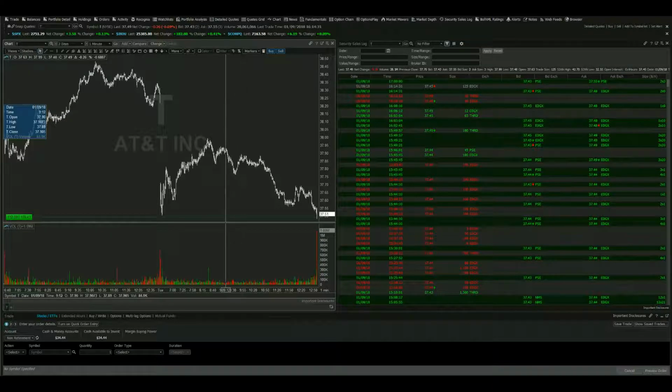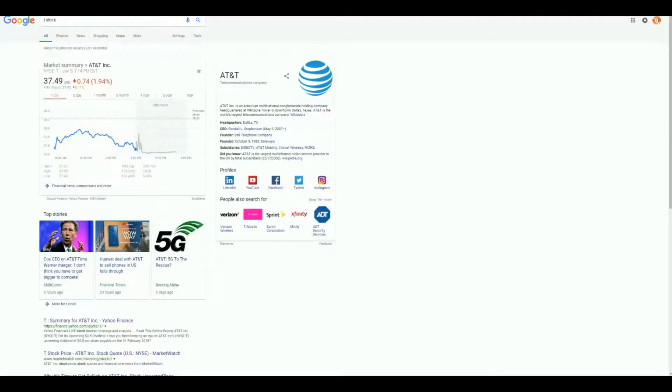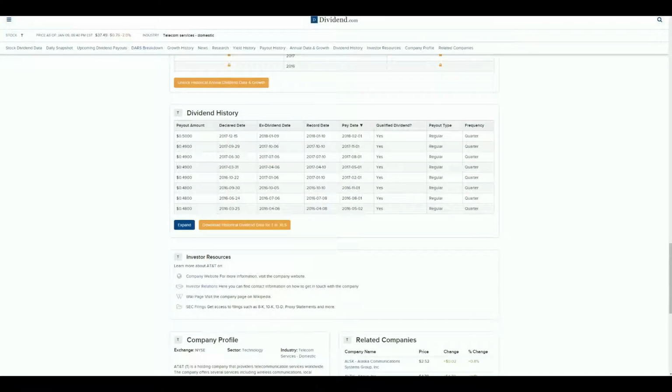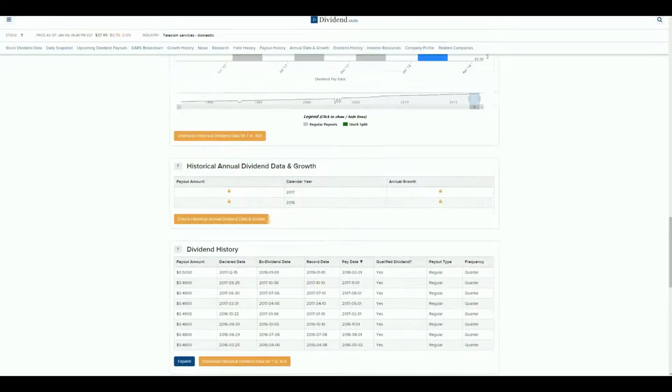So the main thing I wanted to discuss in today's video was that if you're buying for the dividend payout, just know that the stock will fall by however much the stock is paying out to their shareholders. So if they're paying out 50 cents per share, that stock is going to fall prior to the pre-market hours on the next day by however much they're paying out.